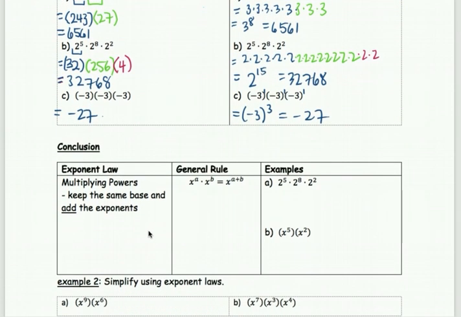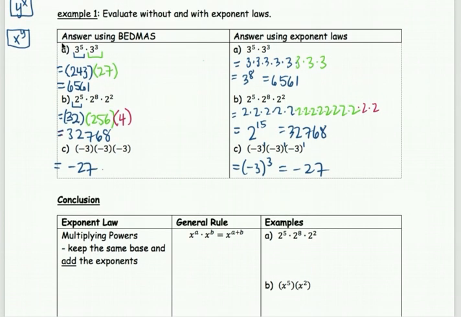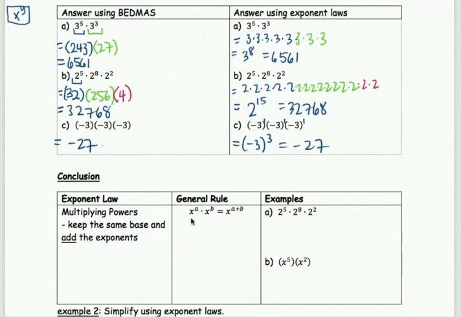So here's the general conclusion, summary, I guess. So this only works if the base is the same. So see how they both have 3 for the base, and they have different exponents, but that's okay. 2 for the base. So you have to have the same base, and then you're allowed to add the exponents, okay? And you only write the base once. So in this case here, this is what you're doing. You're just going 2 to the, and then you're adding the exponents. Okay, and then you get 2 to the 15.